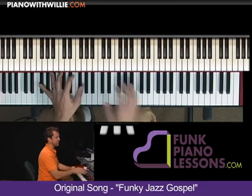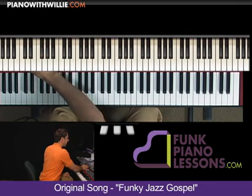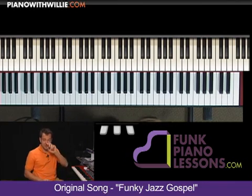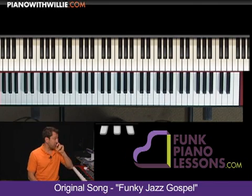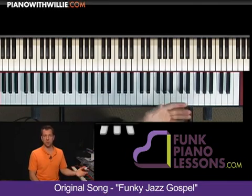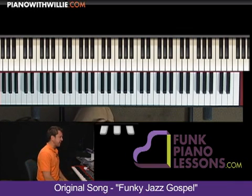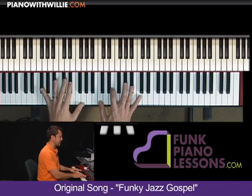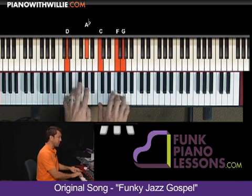If you feel comfortable with that one, you can just play that as one measure if you wanted to. All right, so that's another nice way of getting down these chords. So play just with the drum track and play the entire B section twice as long. So rather than playing, if it says a half note, play it as a whole note. If it says a quarter note, then play it as a half note. The eighth notes there on the A flat major 7, those would be quarter notes.